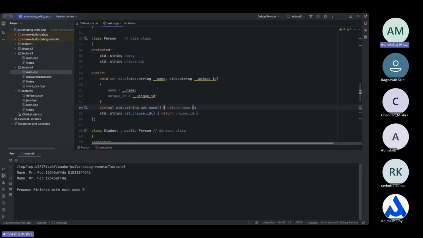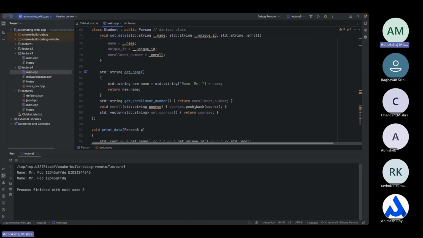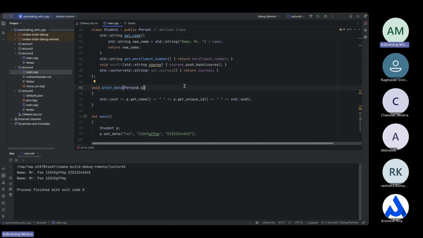What happens is that if I want to deal with basically all types of person objects, instead of trying to figure out how many times it has been derived from, what the derived classes are, their names, I don't have to care about any of that. I only care about the base class itself. And by doing something like this, these function calls magically resolve to the function calls which were defined in the corresponding derived classes.